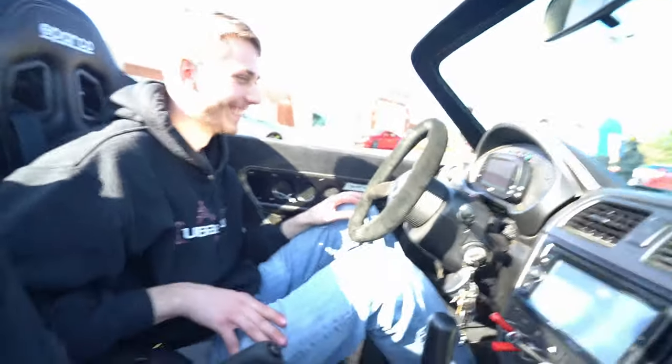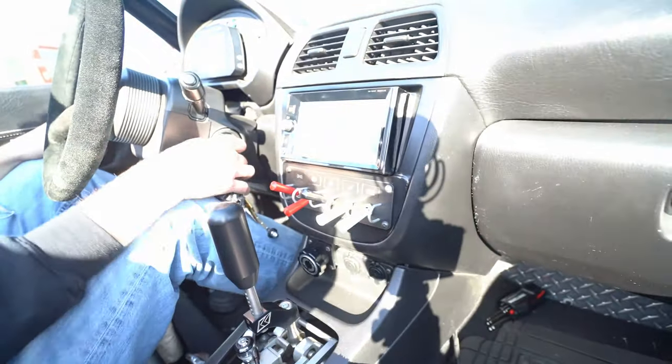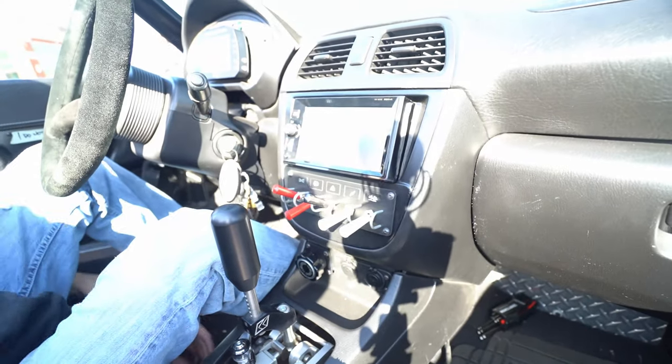No cup holder, or a tiny cup holder if anything. Have you gone through a drive-thru in this yet? Not yet! You've got to go through the drive-thru — 'Hello, can I get my stuff? Yes, pass it down and put it here.' I'll have to get a small drink. This thing is so sweet.